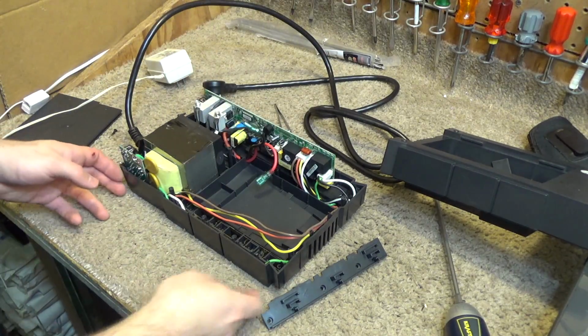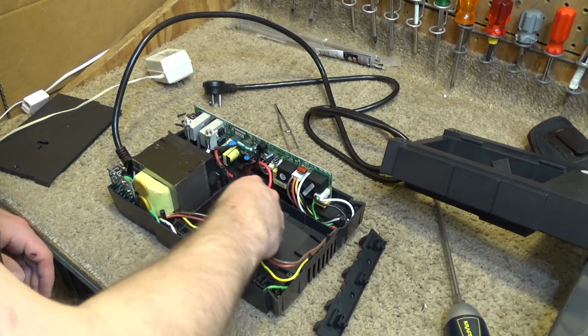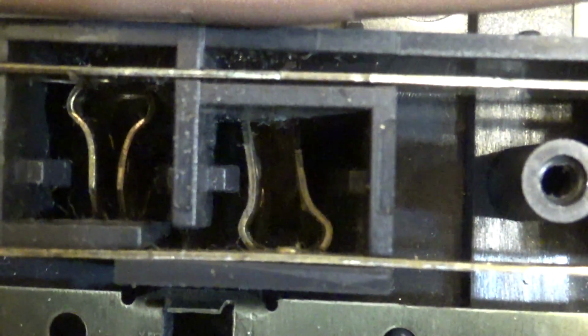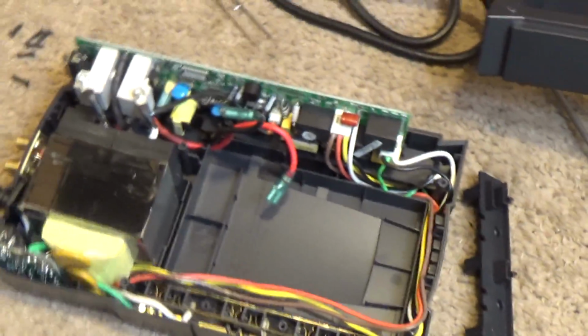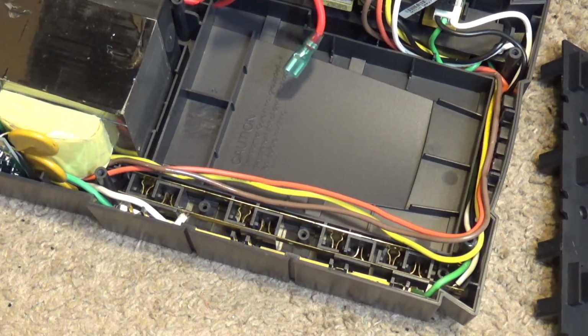Alright, anyways, so now you can see what's happened over the years just from plugging and unplugging a lot of things. The prongs have spread apart. That's our culprit right there, and that one right there. See, the other ones here that are still secure look like that. So we need to correct that problem. That may be easier said than done because I can't get a pliers in there to really crimp it back together.